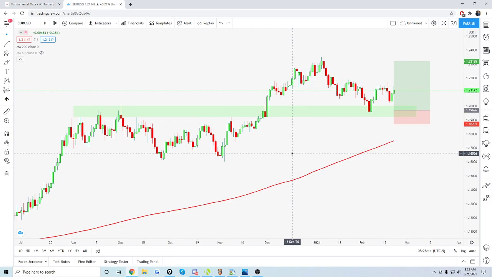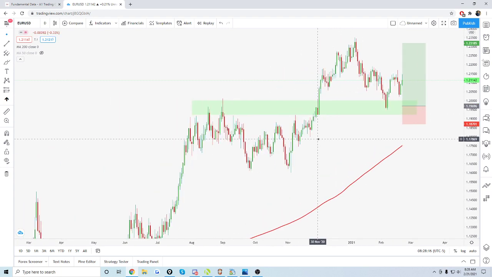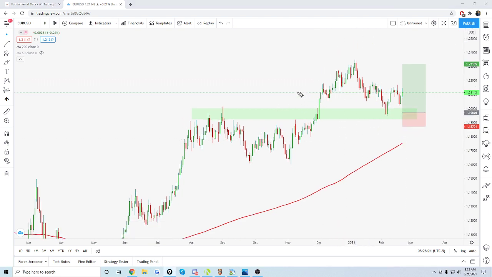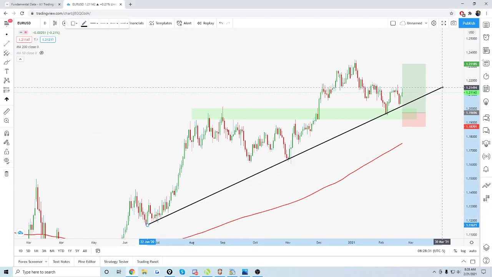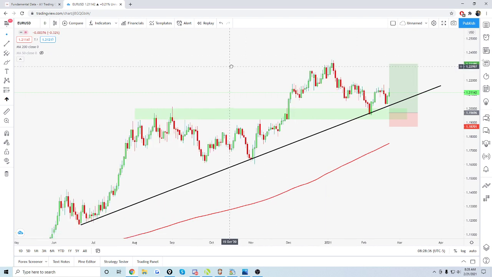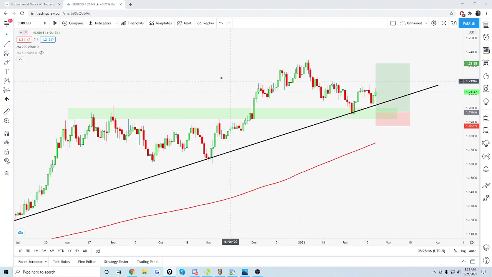So now that we've got the fundamental story, that is why I am still looking for bullish opportunities on the euro. So now we've combined the fundamentals with the technicals, and now we can say, okay, now that we have an idea of bullishness, or at least I do based on my analysis, where can I look to get long? And recently, from a technical standpoint, we've kept a real close eye on Euro USD, looking for pullbacks and opportunities to get long. I really want to be long down here, but if I don't get that opportunity, I may still look for opportunities to go long elsewhere.